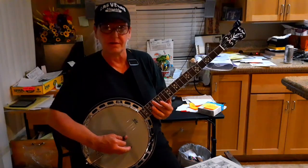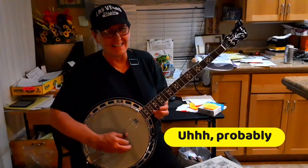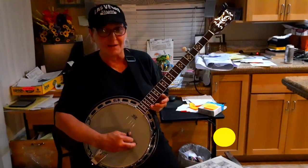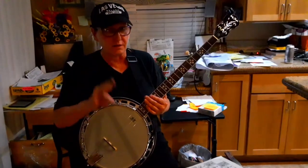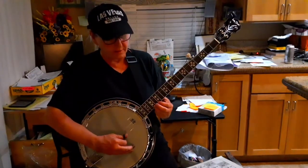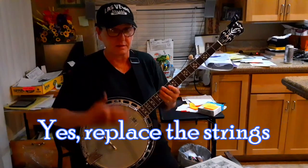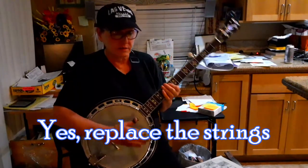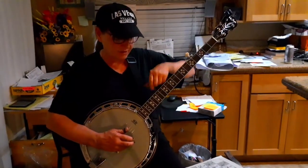I don't know if these are low budget strings. I feel like my fingers are gonna bleed. There's my just two quick notes. Also, if you're a beginner, you're way more likely to stick with it if it doesn't hurt. Well, and maybe the strings need to be replaced. I imagine it's low-budget strings or thoughtfully priced. And get this action down somehow.